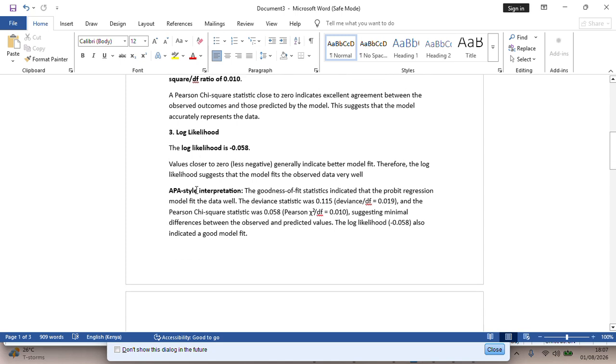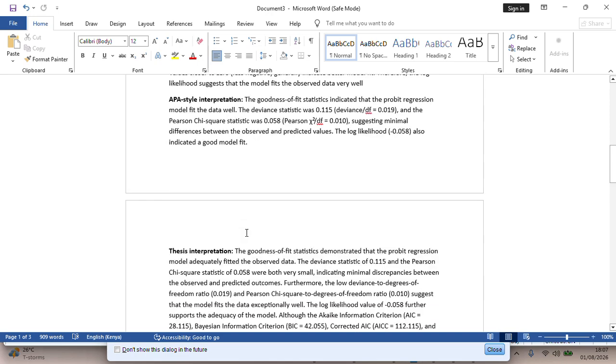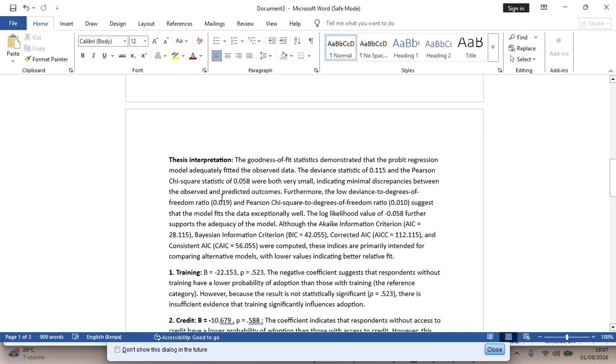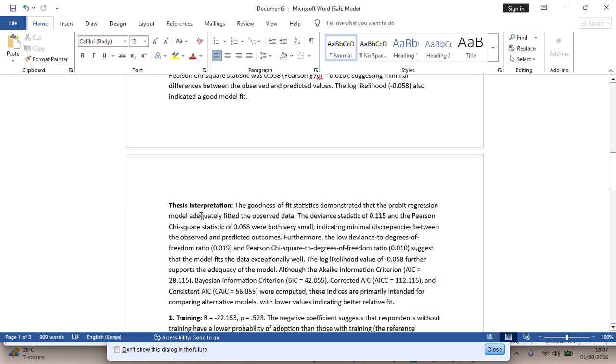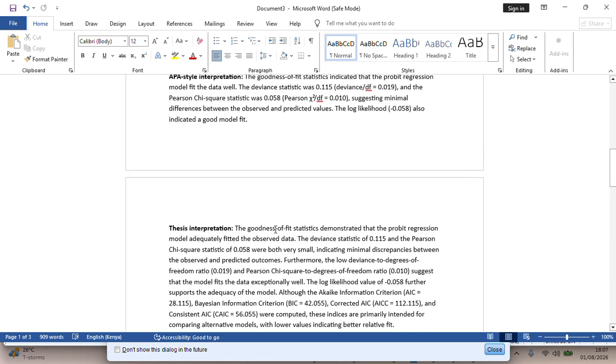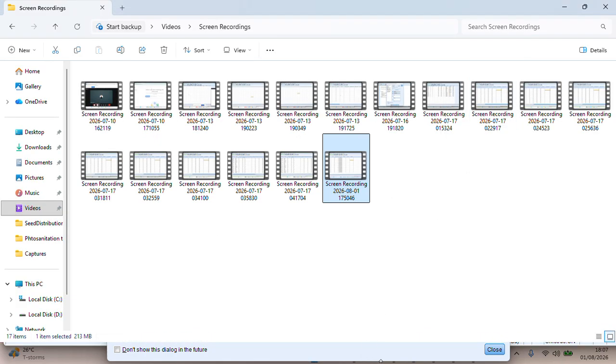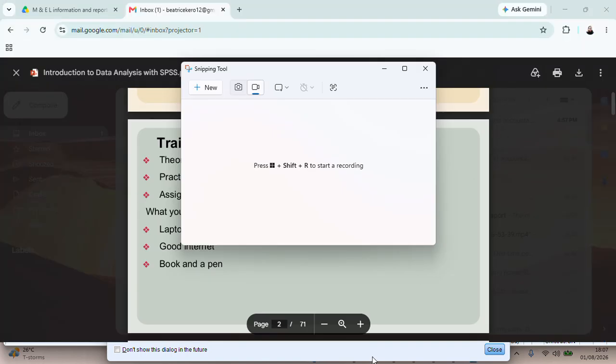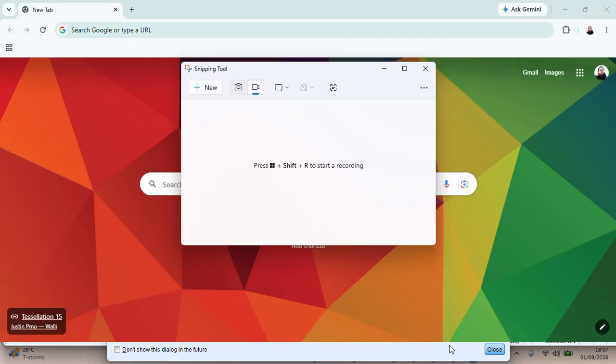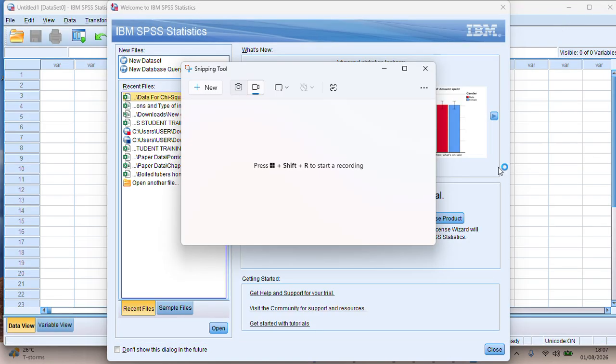And then you have the likelihood also. So for the APA style, this is how you're supposed to write. And then if you are a student, you are doing your thesis interpretation, this is how you are supposed to interpret so that it is presented very well. So we can go back.